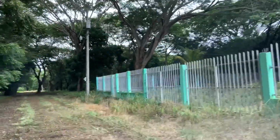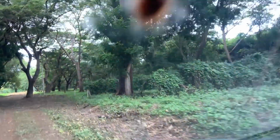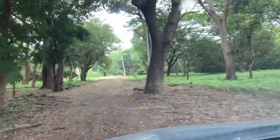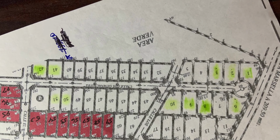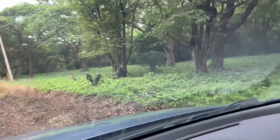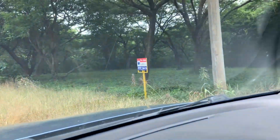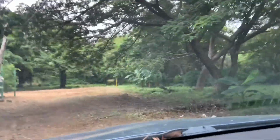And then I forgot to bring my map with me. I got it out, I laid it on my desk, and I walked out without it. But I have some lots available along here. I'm not sure if they're here or if they're on the left, but I think they're on the right hand side up here. This is a nice cute little house here. So, lots of nice things going on in this development. Yeah, but I believe I've got some lots available along here. Maybe over here, not sure. Lots available. Remax has got a sign on it, so I don't know if I can get through up here or not. Let me see.